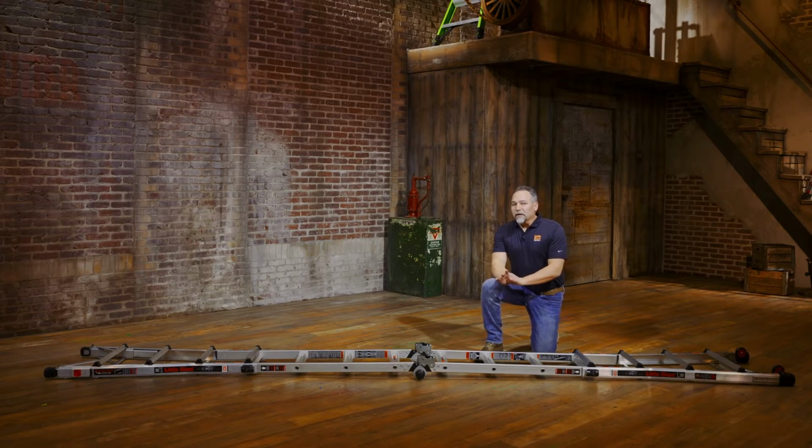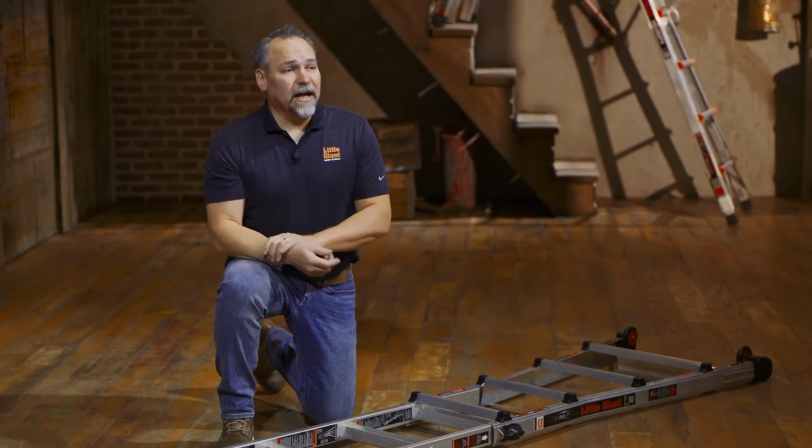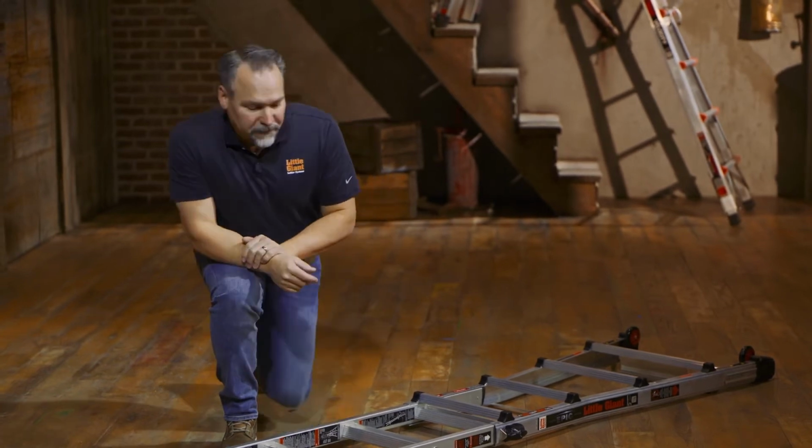Now this part's really important. We want to make sure that we place the bottom of the Rij against something or someone to give it ballast. So hand over hand, we can reach the height that we need. Let me show you what I mean.